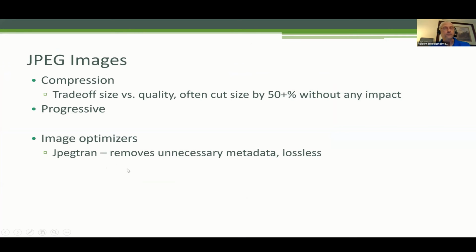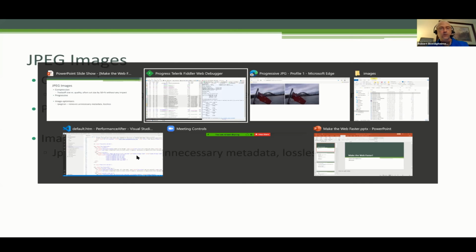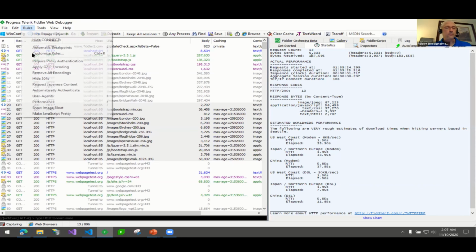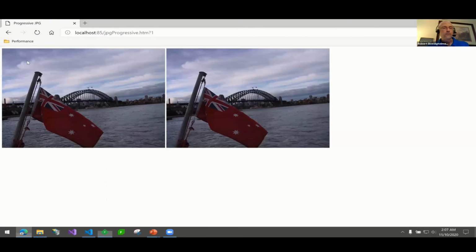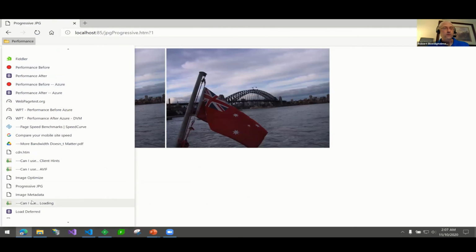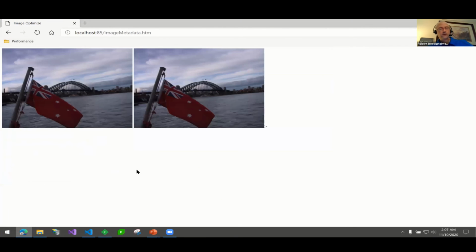The last thing I'll mention about images is there is metadata in images. So I'm going to turn on another tool here. This is an extra download in Fiddler, and it's called Show Image Bloat. And if I go back, I will show you what this looks like. I'm going to hit Control F5. If you notice these bricks, what that's telling me is 15% of this image is actually metadata.